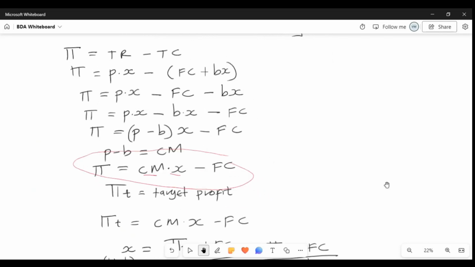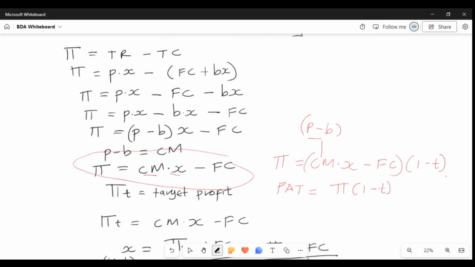So if you had to bring in the element of tax, then we can say the profit is given by the contribution margin per unit. You multiply by the output, you minus fixed cost, then you charge tax, and this tax is 1 minus T. This is the same as saying profit after tax is given by the profit before tax times 1 minus tax. So the moment you minus tax, what remains is net of tax. And remember, the unit contribution margin is given by the unit selling price minus the variable cost.